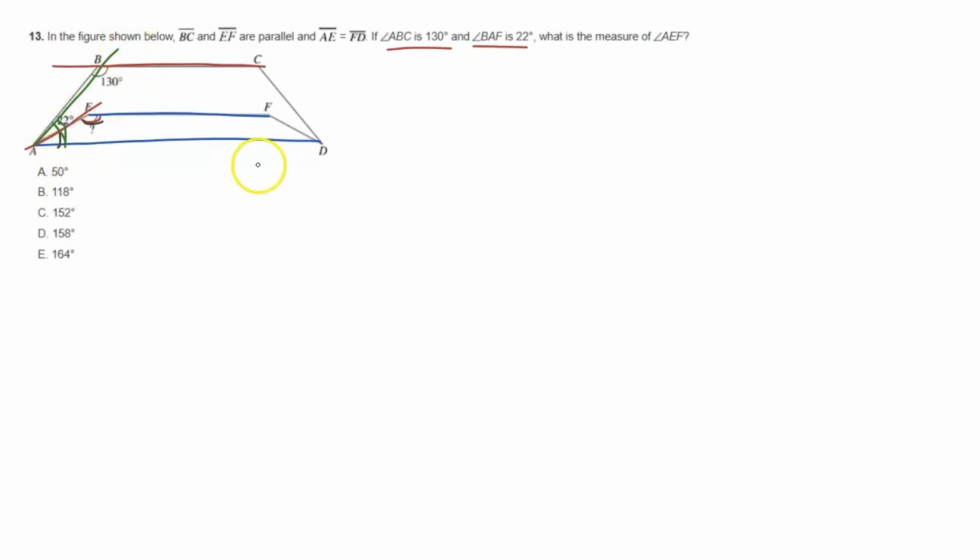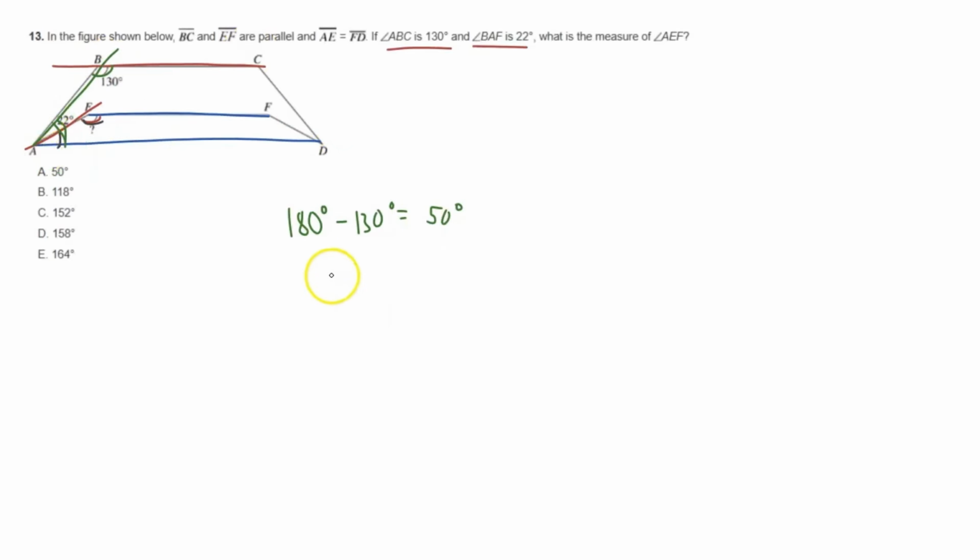Angle BAD, which we're trying to solve for because that'd be very useful to find the angle of EAD. And then we also have this set of angles right here of CBA. And so we know that our first set of interior angles, they have to add up to 180 degrees. So we have 180 degrees, we're going to subtract 130 degrees. That's going to give us 50 degrees. Okay, so what does this 50 degrees mean? Well, this means our angle BAD has to be 50 degrees.